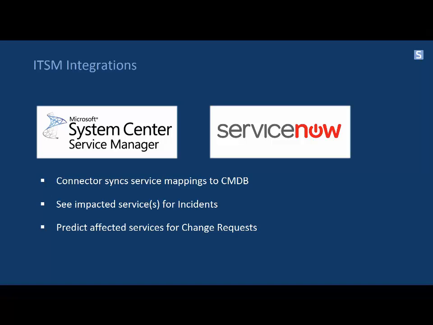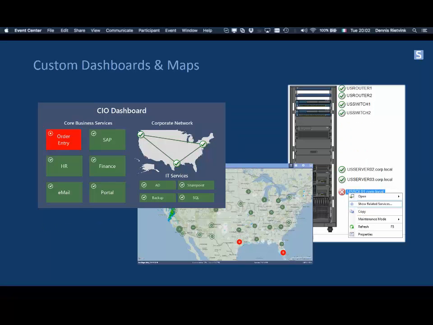And next to the services dashboard and the service mapping, we allow you to create any type of visual perspectives on the data in SCOM. So we will see in the demo that we have that matrix service view that allows you to see the health of all the services and the different perspectives. But you can also create your own custom dashboard. So for example, here the CIO dashboard, it's fully customizable. So here it only shows the end user health of a number of core services. And we see some IT services health, but you can really tailor it down to the needs of a particular person.